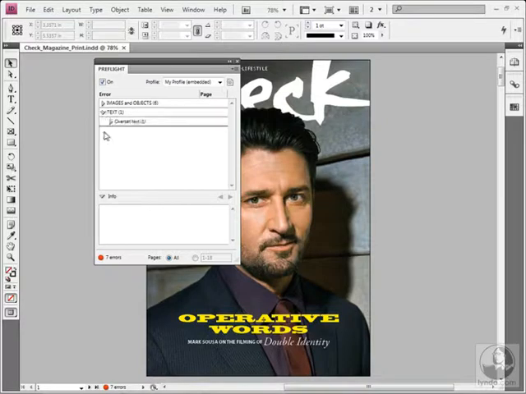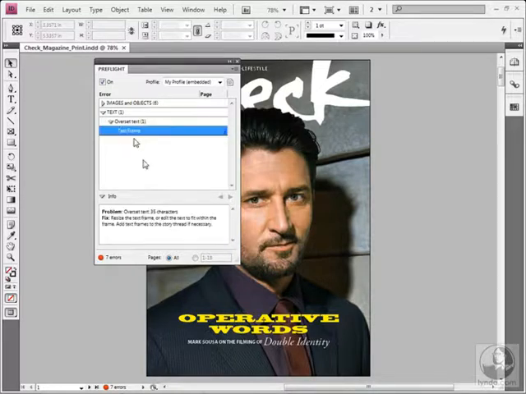Let's go ahead and click the text twisty down here, and it says I've got 1 overset text frame. We'll go ahead and turn that down to get more details on it. And if I click on the specific error, down at the bottom of the Preflight panel is an info area that tells me more information about that particular issue. So this tells me I've got 35 characters of overset text, and then InDesign tries to give you a suggestion on how to fix that particular problem. Now, to also assist you here, this is not just a passive list of errors.